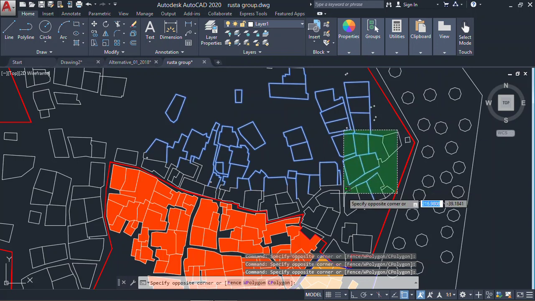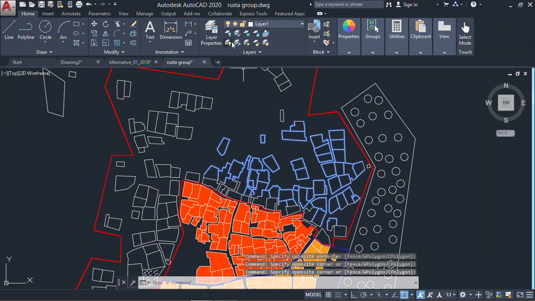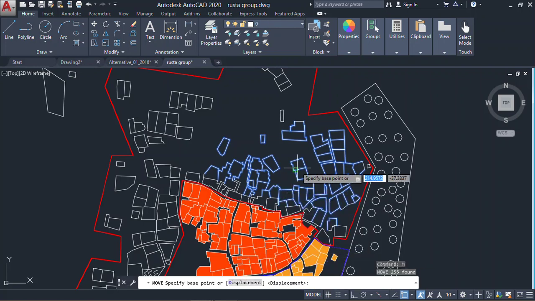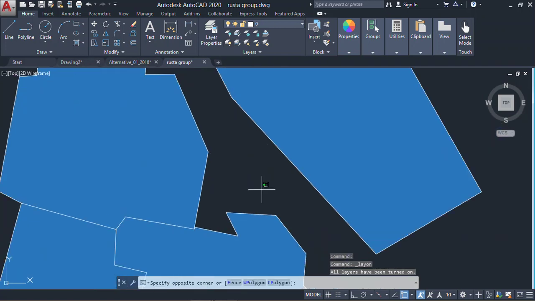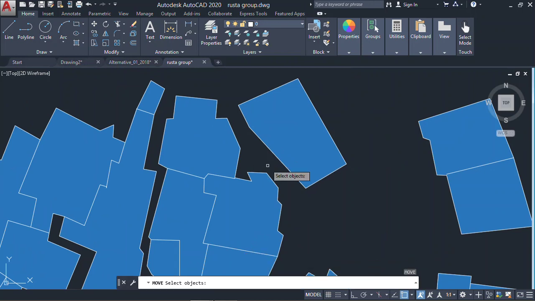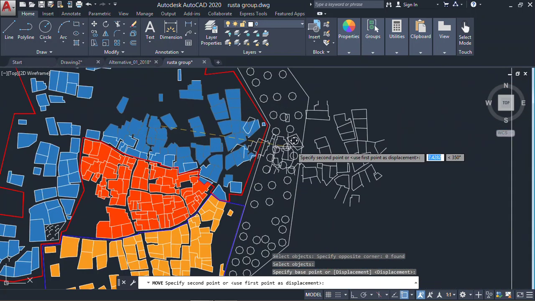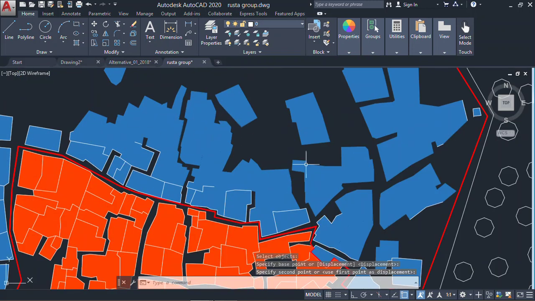So let's go with this bunch, because I don't want to put a lot of time in selecting. And then I'm going to turn on my layer. Let's put a command here first, like move, and then cancel it. So I'm going to turn on my layer, and now selecting these gets a little bit harder. So I'm going to just put move and then previous, and as you can see, the lines I selected before are out. Easy, and you don't have to go through your hatches to do this.